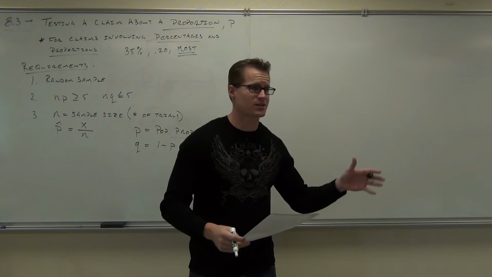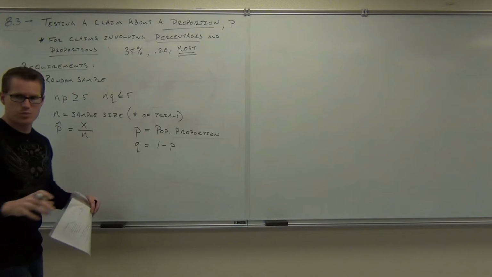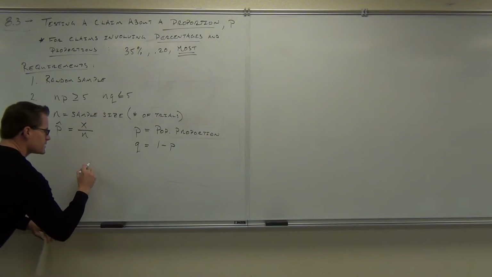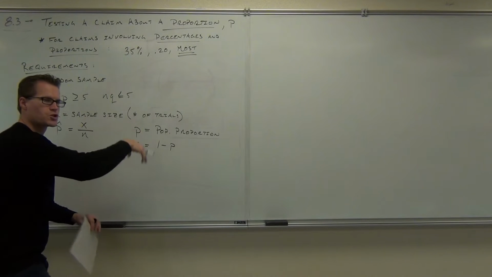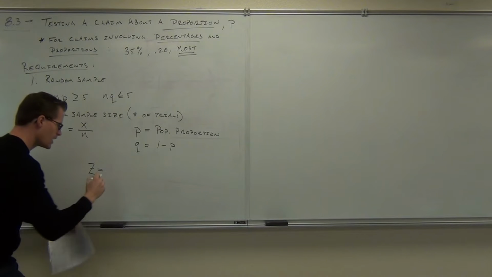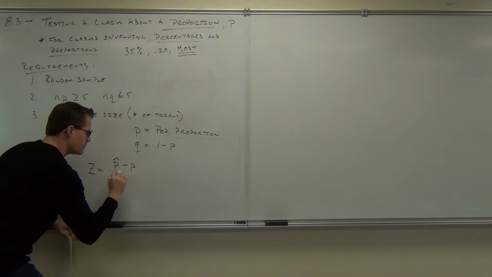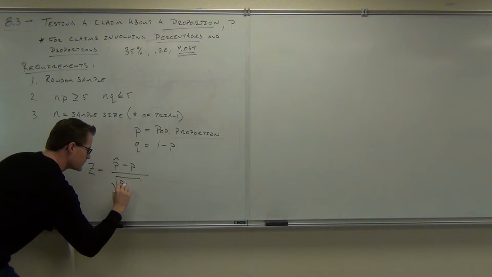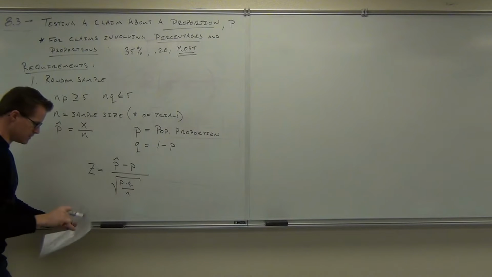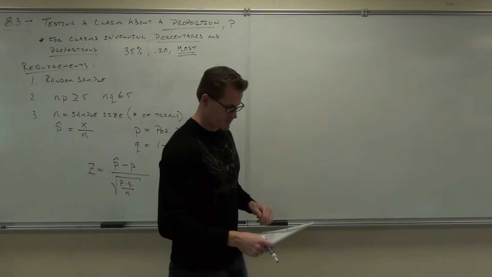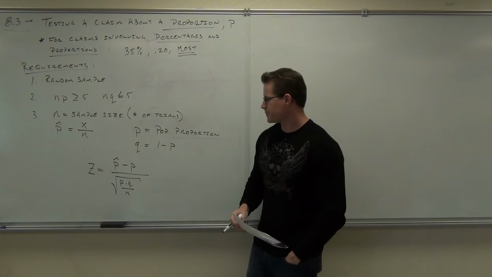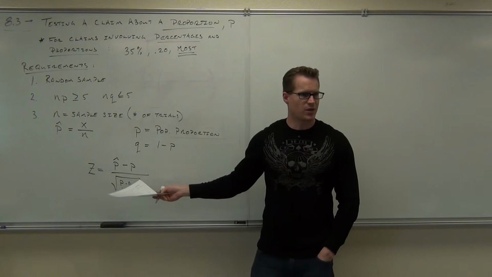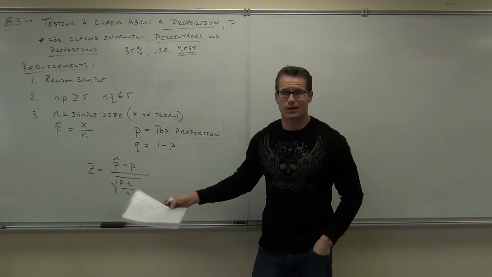This is going to be the same test statistic I gave you last section. Some of you probably found your test statistic on your homework, right? Didn't I ask you to do that a lot? The test statistic you should have found for proportions was a z. It was a z test statistic, and it was, as a matter of fact, p hat minus p, all divided by this big square root where you had p times q over n. Does that look familiar? You probably should have worked with that if you did your homework, yeah? All right, so it's the same thing.